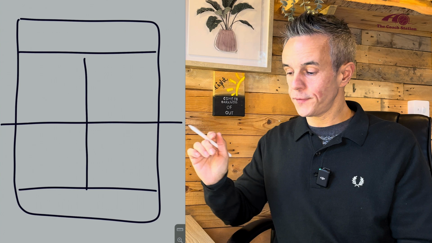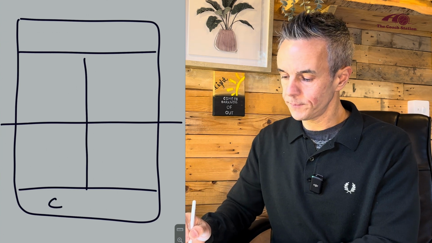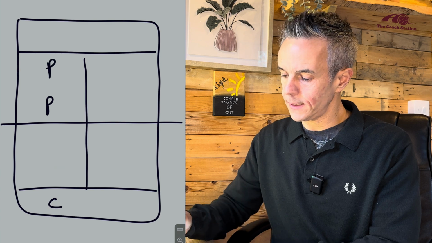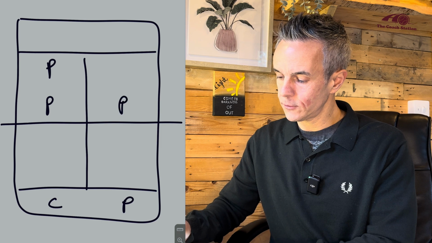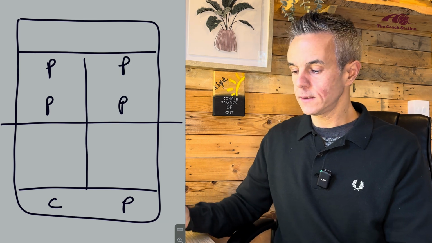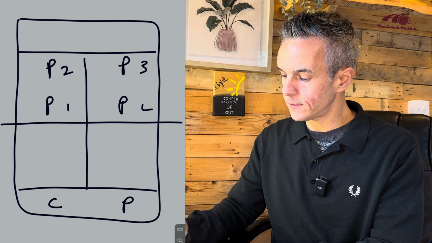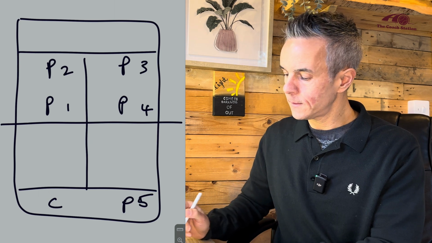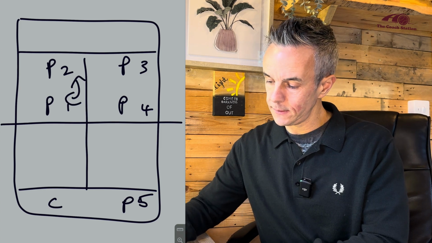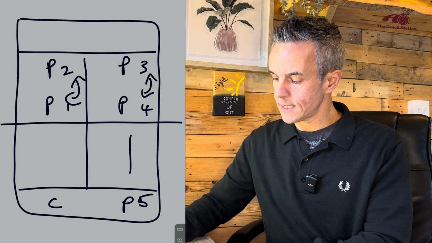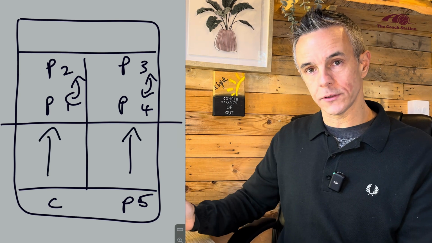So now let's work with 5 players on court. With 5 players on court, still got the coach here, still got a player there, still got a player there, still got my player who's acting as a feeder in this position, and I've got a player there and a player there. So now I've got 5 spots, 1, 2, 3, 4, and 5. Basically these 2 will rotate round here with me, and these 2 would rotate round with this one. And then after a little while, they all go around those 5 spots.